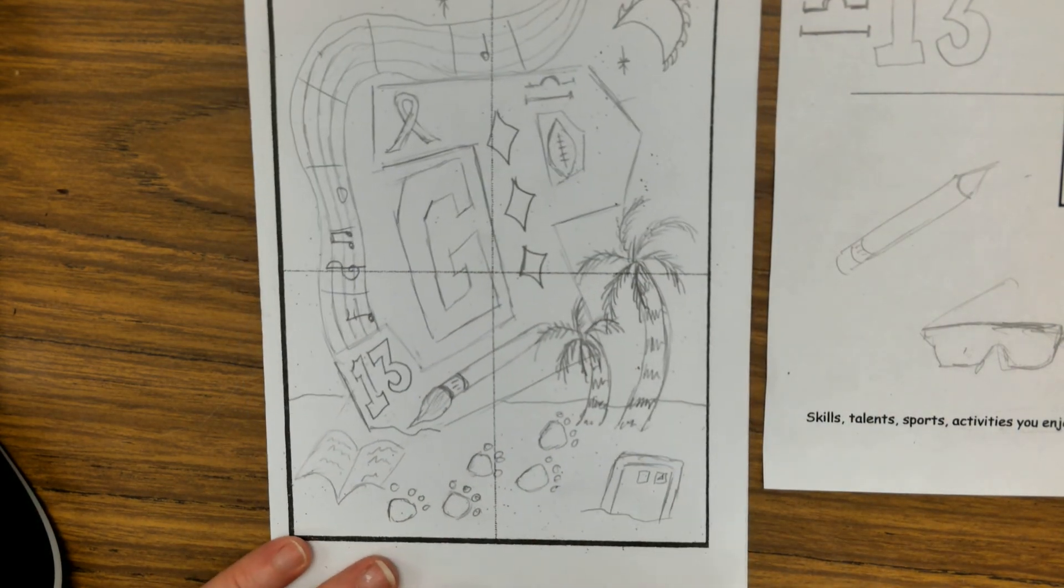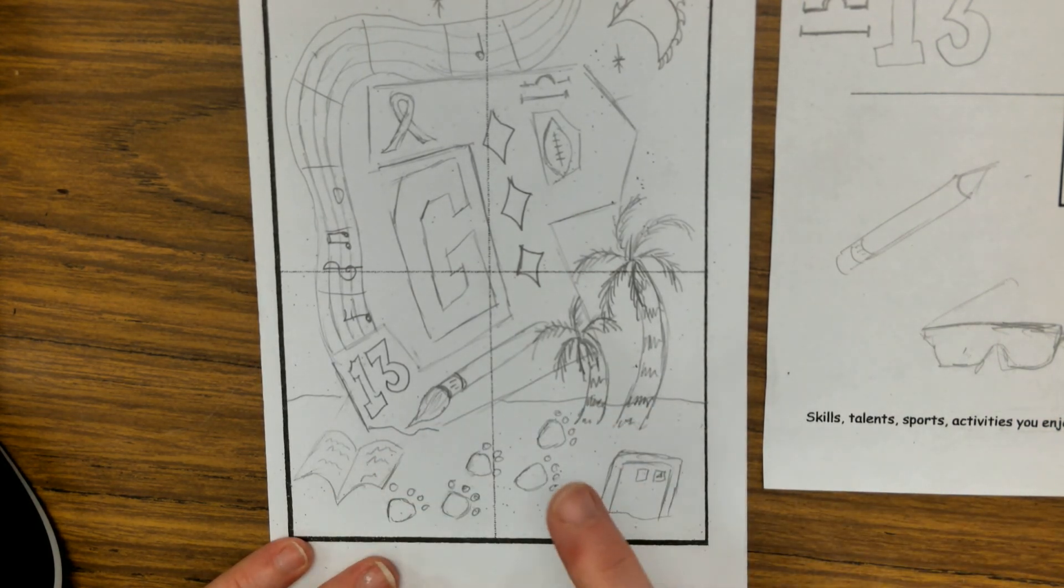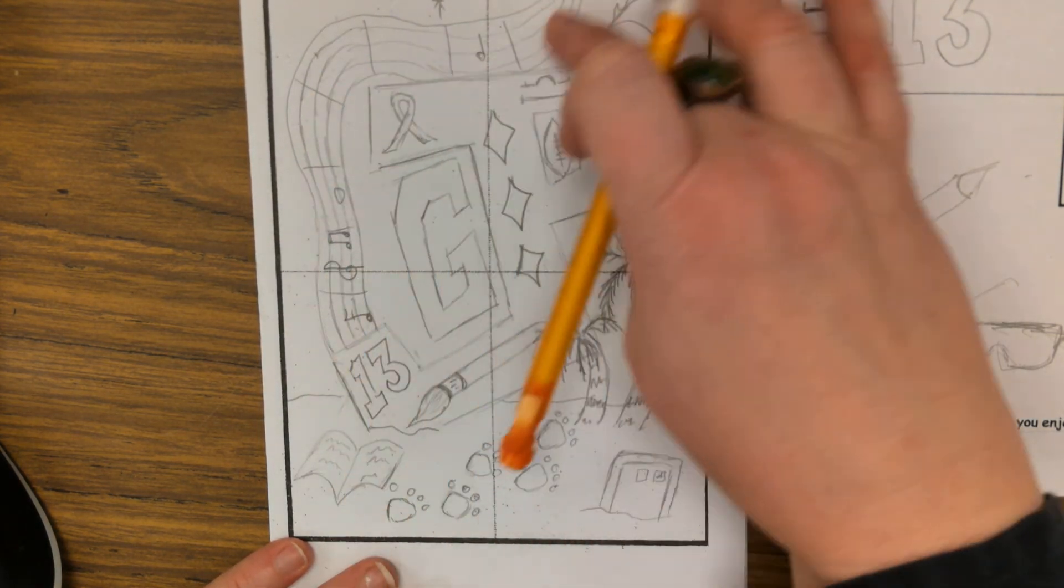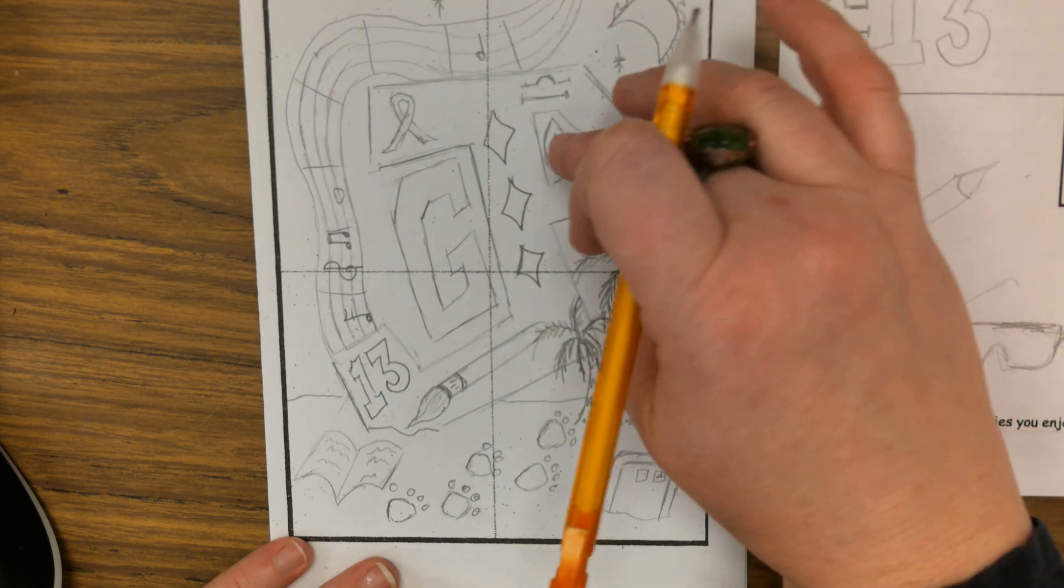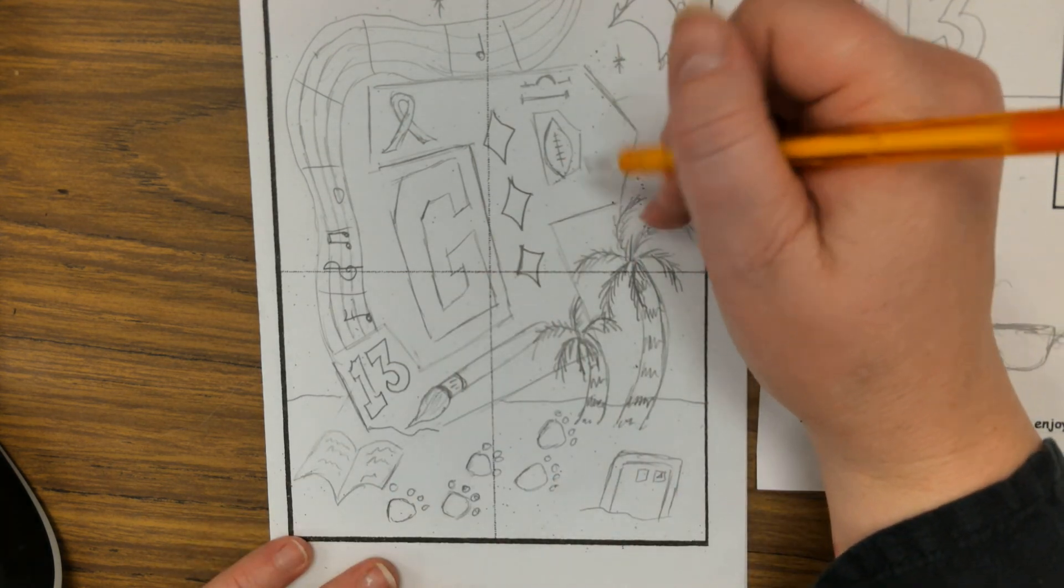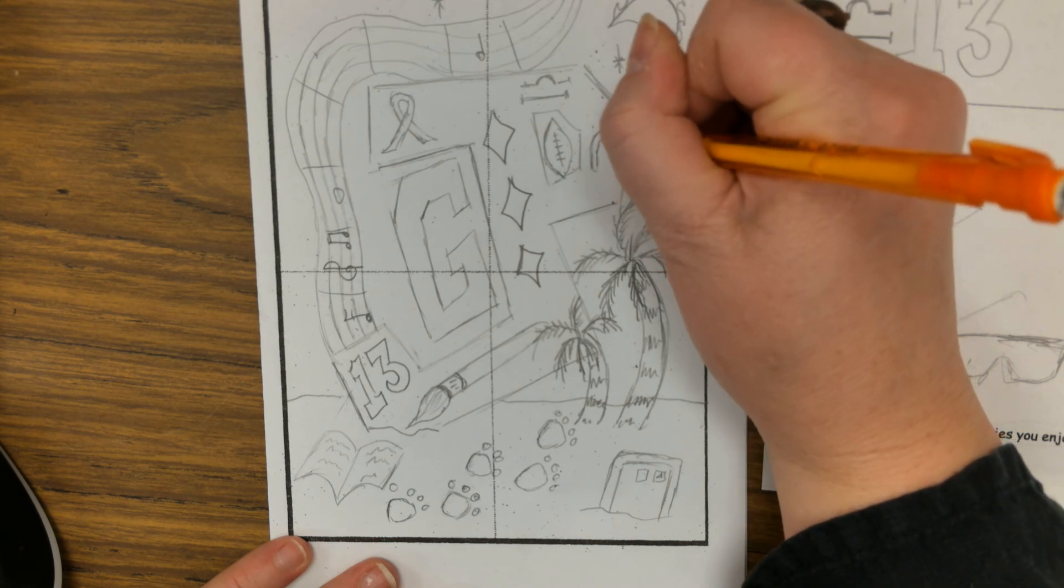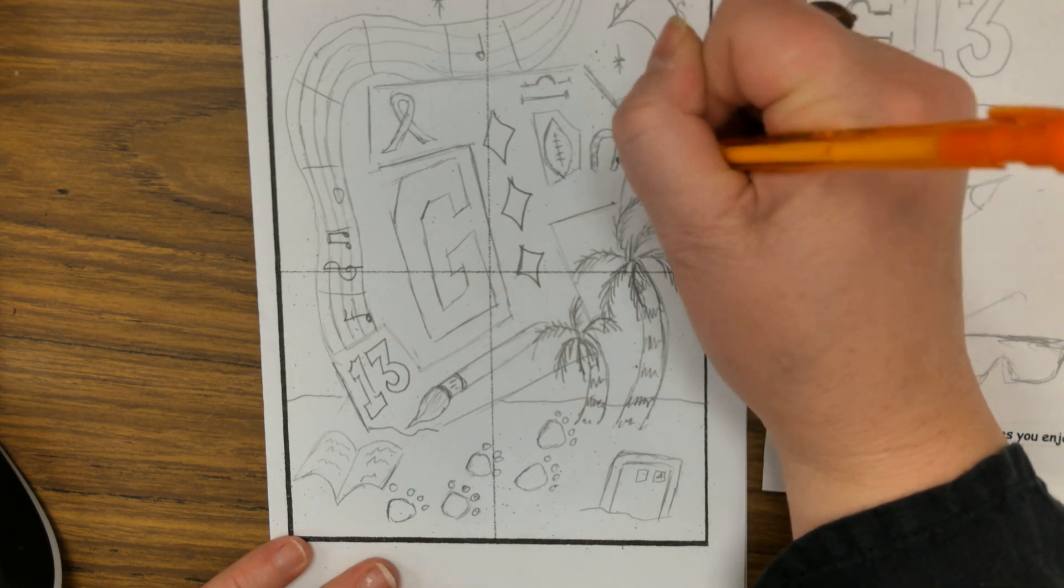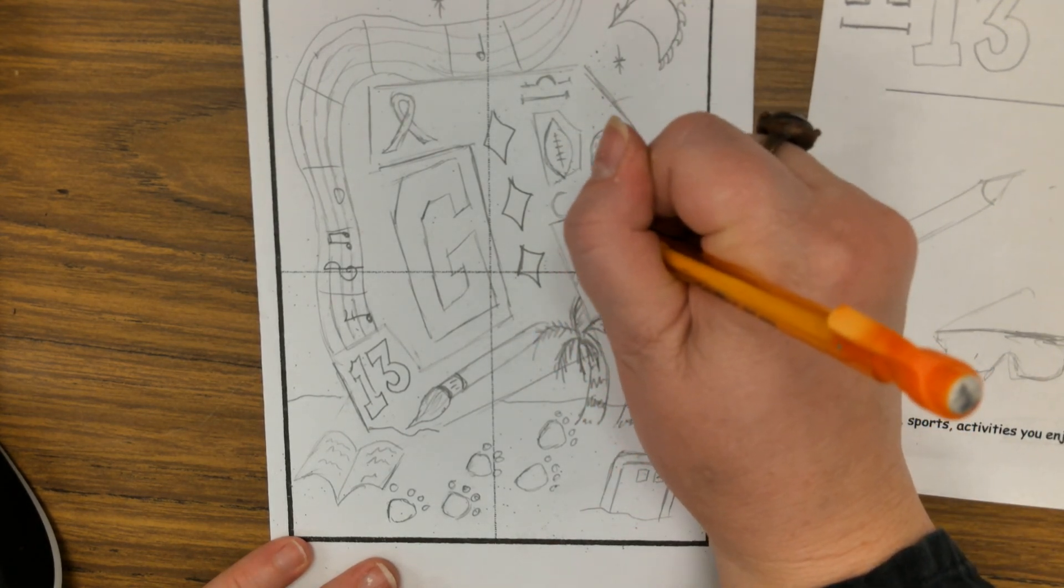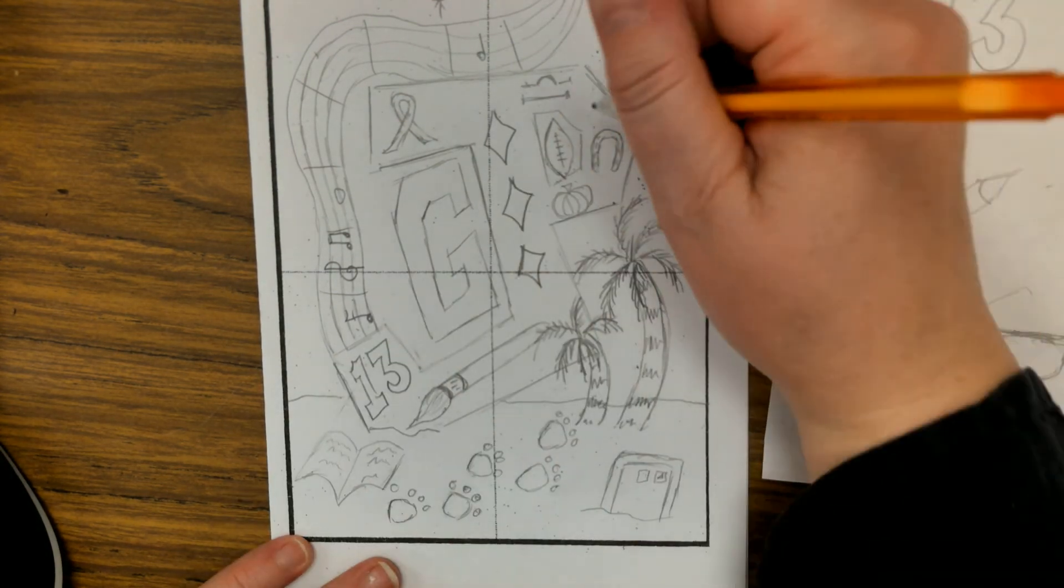So let's see how many symbols I've got. So I've got my letters and then symbols, bare minimum I need to have 10. One, two, three, four, five, six, seven, eight, nine, ten, eleven, twelve, thirteen. I have thirteen. I have more than enough, but I don't want to leave any areas empty. So I've got an empty spot here. And in here I'm going to put, I was raised on a farm so I'm going to put a horseshoe into this spot, and maybe I'll put my pumpkin for fall in here into this spot. And I think that'd probably do it.